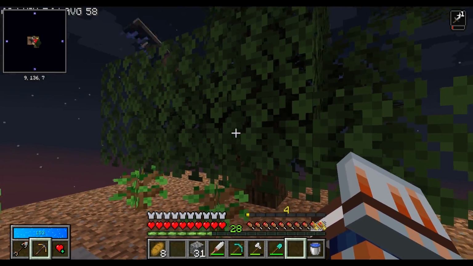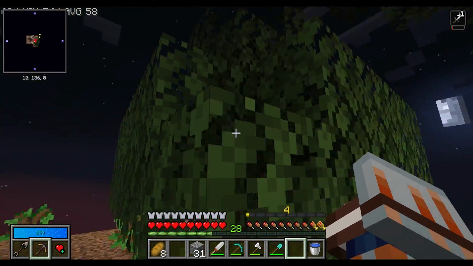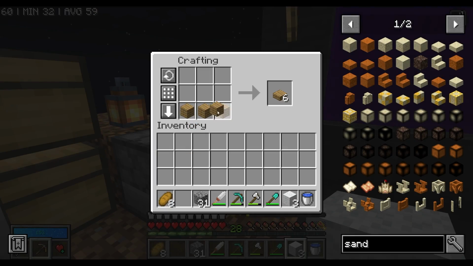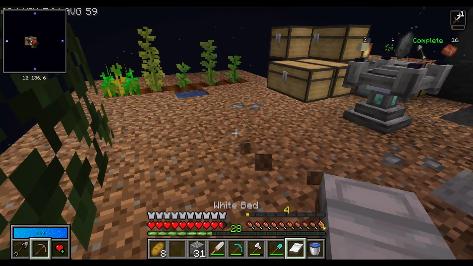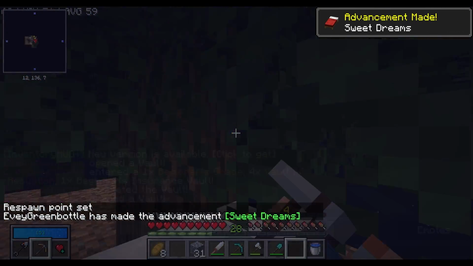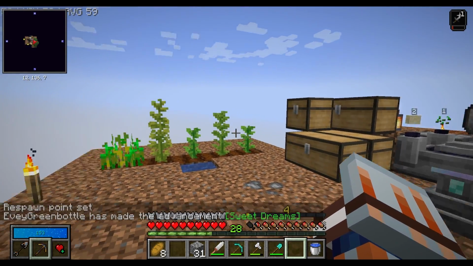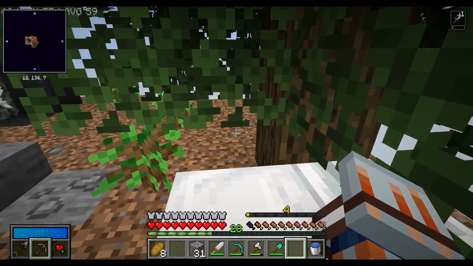Oh yeah, we really wanted to make a bed, didn't we? I remember now. Do we have any string before we go into our next vault? They're not very nice. There we go. Sweet dreams. We've got a bed now. Good. Right, we are going to be heading into the vault now. We need to find sand. Ugh, sand. Okay.